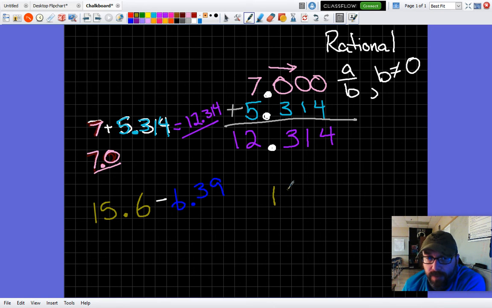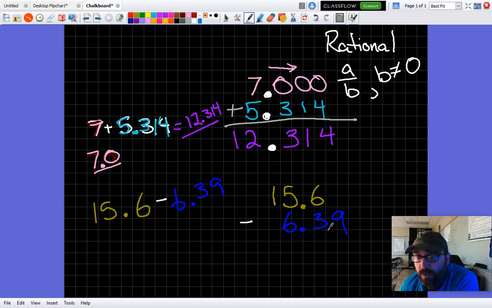Okay, so let's rewrite this vertically, and let's make sure we get our decimals to line up. So we've got 15, and we'll put our decimal point right here, and 6/10, and we're going to subtract. Now remember, my decimal point needs to line up. So I'm going to write my decimal point under here, and I've got my 6 just to the left, and then everything else goes to the outside. So it's really important to notice that I didn't just line everything up on the right-hand side. That's a no-go in this. And let's put our equation bar down here.